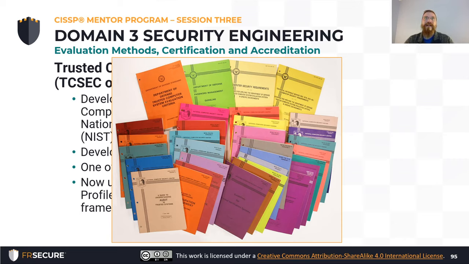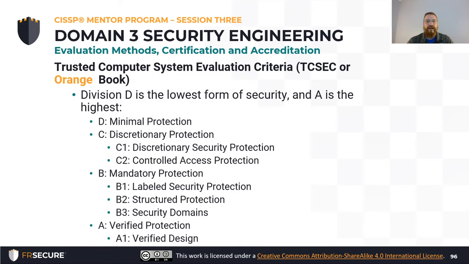All right. Now the exciting part. You will need to know all of this stuff and understand what it means. So they're going to give you a description, a big paragraph, and then say, this needs controlled access protection. And then the questions will be, you know, A1, B2, C1, right? Or the other thing you would see in some of these is, which is the highest level of protection? And you need to know what they are. So D is the lowest, A is the highest. Understand what the different levels mean. Just, again, memorize this slide. This chapter is a ton of memorization. And as soon as you pass the exam, it just immediately is wiped from your memory.